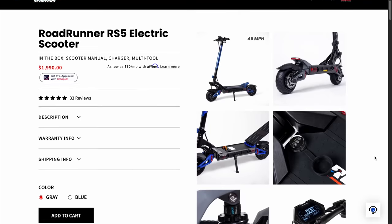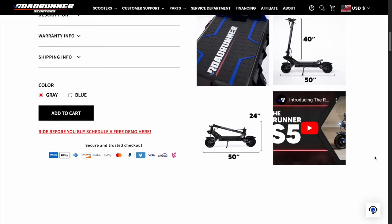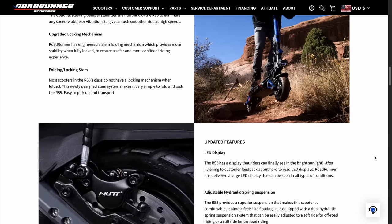With this being the sole difference between the two scooters, the sub $2,000 price of the regular RS5 is a very appealing buy if you want all the features of the RS5 Plus and are okay with less range and perhaps a small hit to performance. Speaking of performance, let's jump into the specs and our performance data.